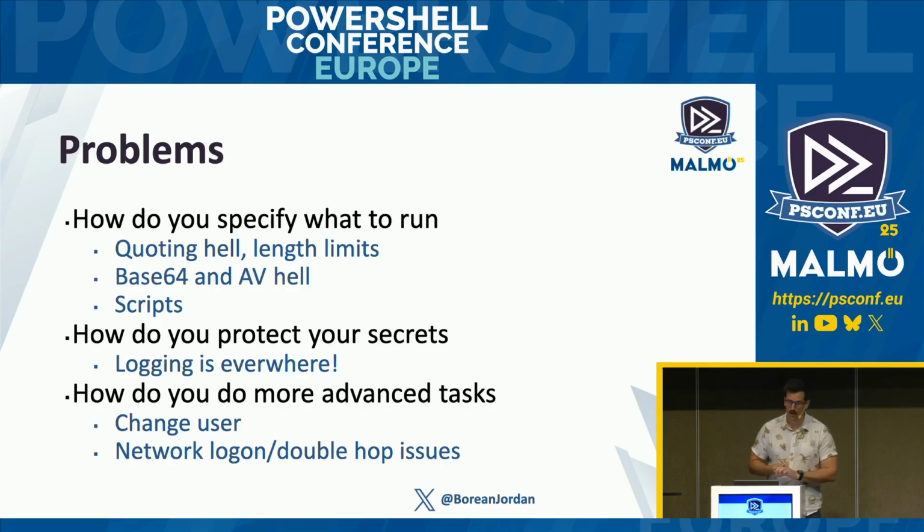What are you doing? Another option that you can do is just use files and put a script on the file system and say, hey, PowerShell, run this script here, which is good for most cases. But you may accidentally embed secrets in there that other people can access. There's a few gotchas that you have with files. The other issue is, how do you protect the secret? So I want to pass a password or an API key or something like that to the script that I'm running. How do I securely pass that to the child process so logging can't pick that up? There's 101 different ways in PowerShell to log the data that you're running.